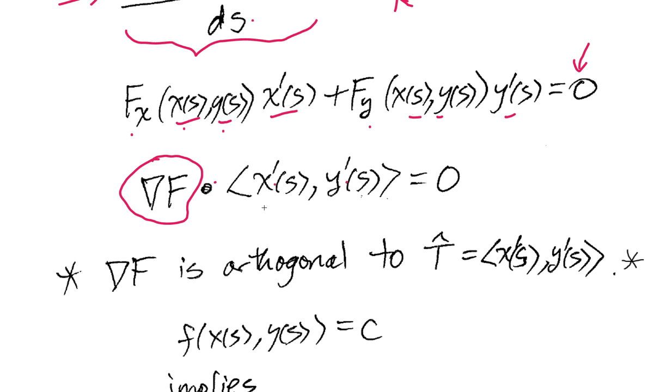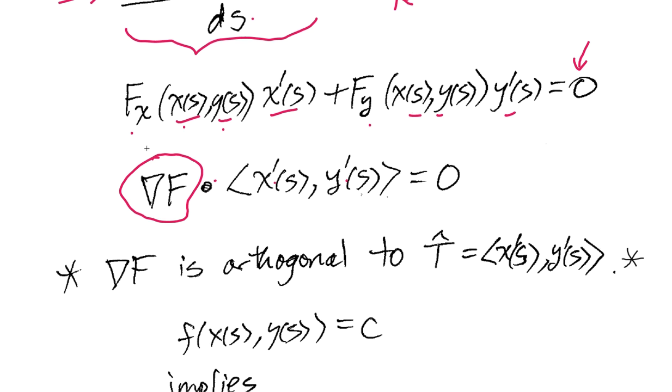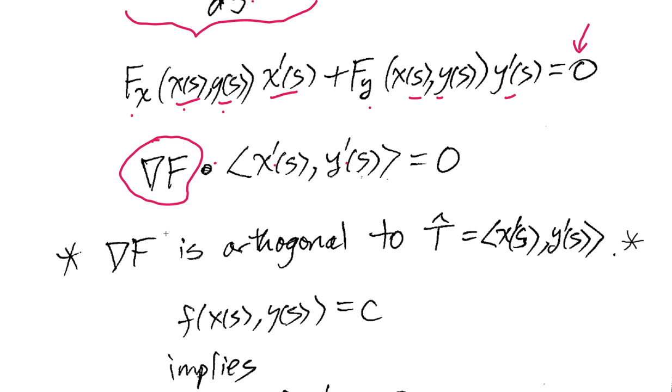Remember, in the xy plane here, f is now just a function of x and y, which are in terms of a function of x. That's why I'm saying these are just functions of two variables here. The gradient of f is in two dimensions, right? f sub x, f sub y. It is orthogonal to t prime of s.